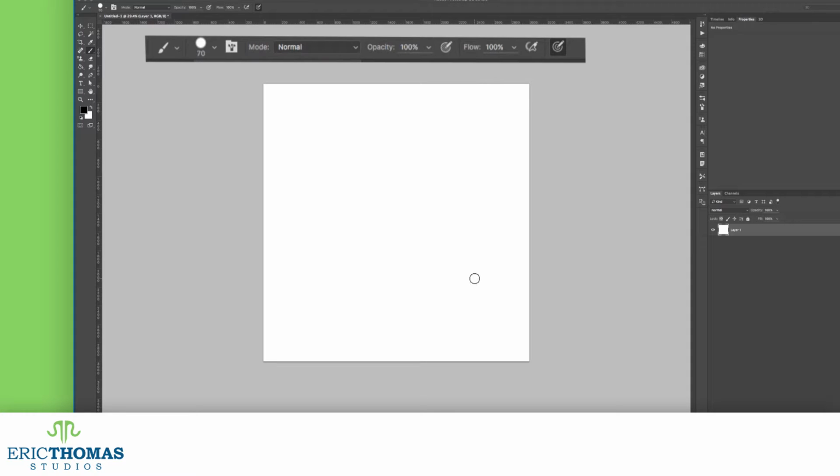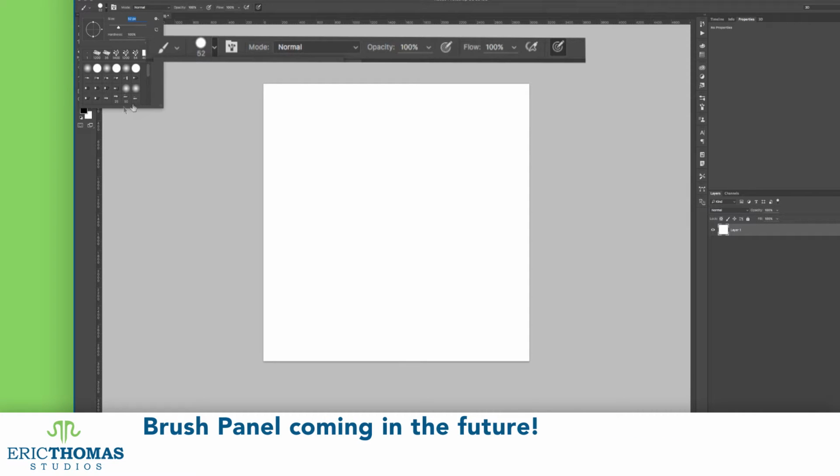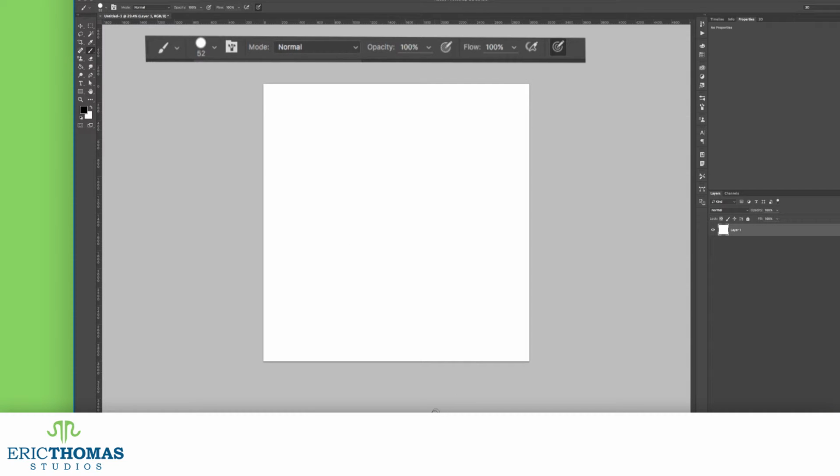You can look up at this when using brackets to know exactly what size the brush is, which is nice if you're zoomed in and forget how things are scaled currently. If you click on the arrow to the right, this will actually open the same window under here as right-clicking in the canvas does to change those settings. The button next to that opens the brush panel, which I'll be going over in another video down the road, because it's pretty extensive and I'm trying to avoid any more 20-minute videos ever.